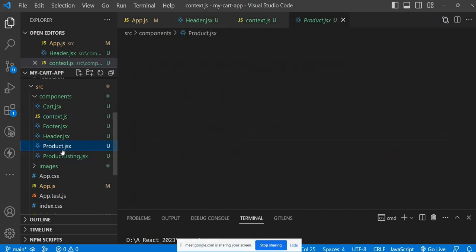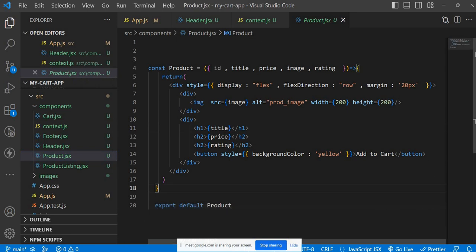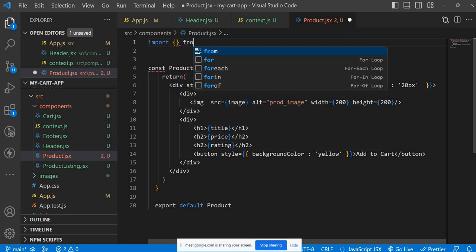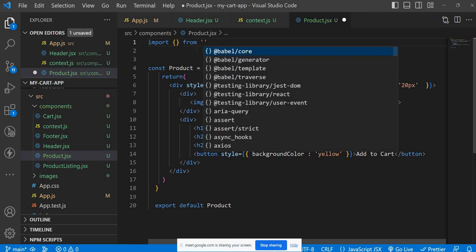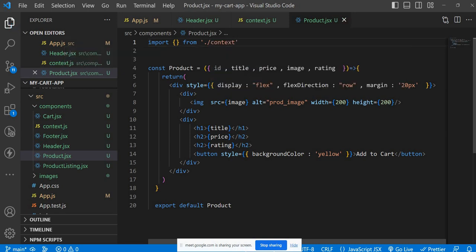Just go to the product.jsx. Here, if you want to dispatch an action, you need to bring powers to the product page, right? So import. Right now, Varun, which context are we going to use? Cart dispatch context. Very good.